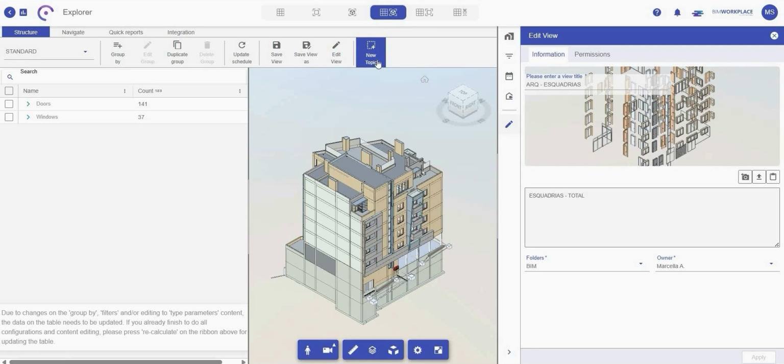To delve much deeper into other additional technical details, such as the connection with the CDE, file uploads, or filters, you should access the Model Management tutorial, where you will find more comprehensive information. Please keep in mind that every filter definition we apply here will immediately influence the elements table, displaying results and quantities only for the items currently visible in 3D. The Explorer module offers you a powerful tool for integrated analysis and management of BIM data.